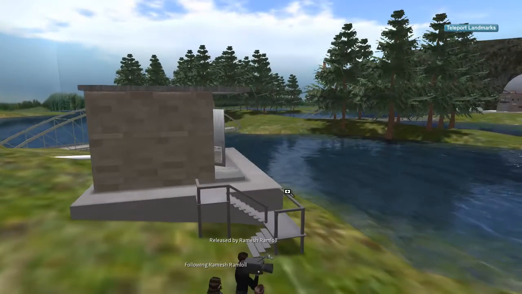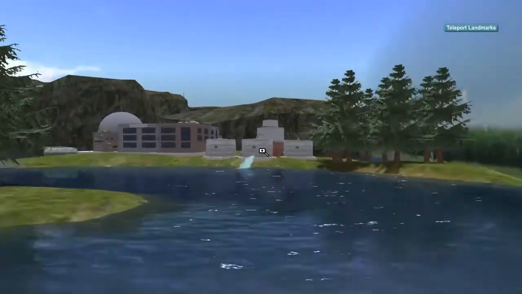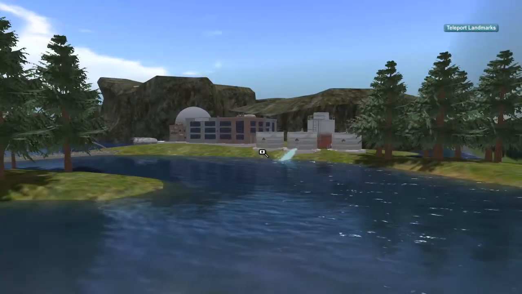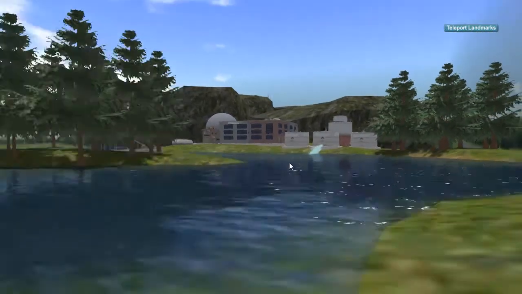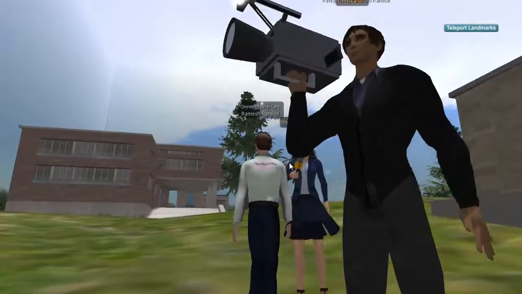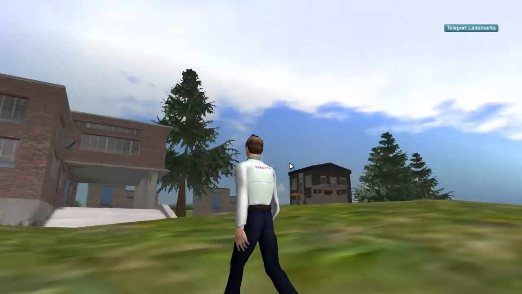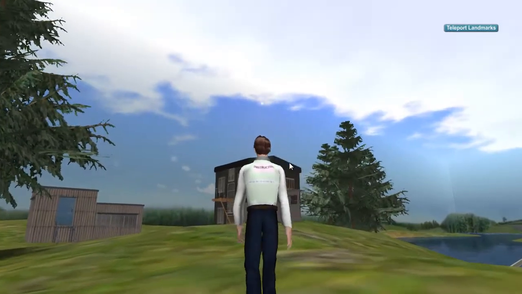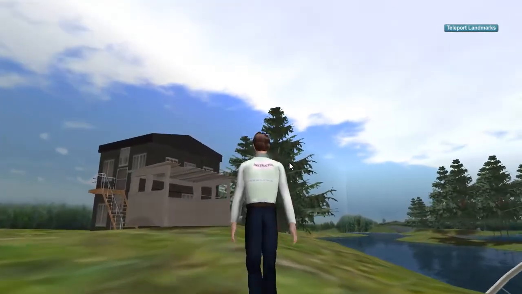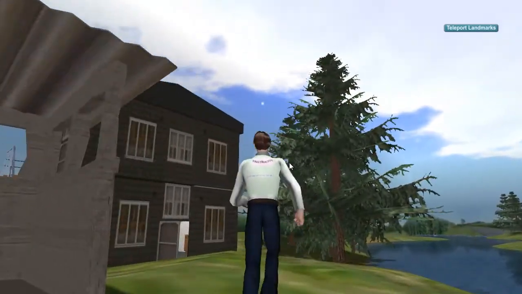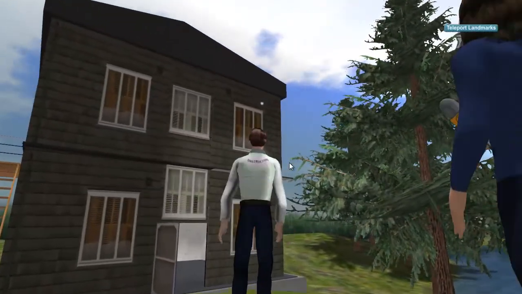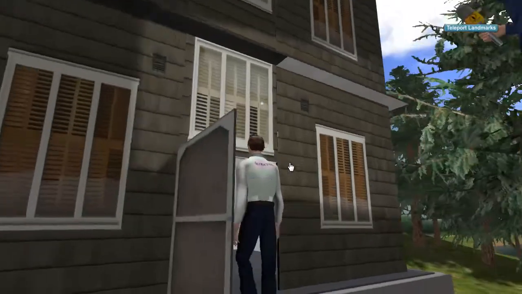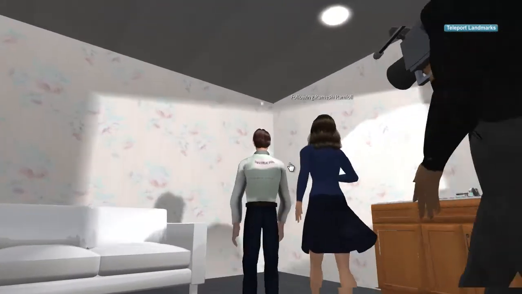So from here you can actually see the leak, and you get a sense of even at this distance what could happen if there's a leak and the water carries those chemicals along with it to the water treatment and distribution center. And if the problem is not detected, then of course you would be pumping tainted or contaminated water out. So let's go inside this house and we'll see what's going on in here.